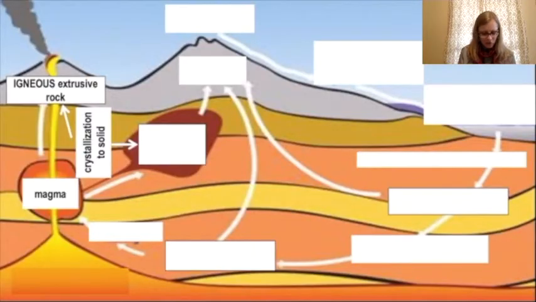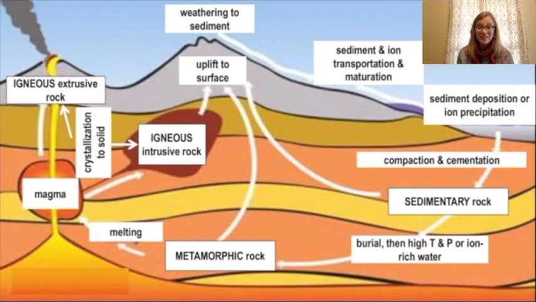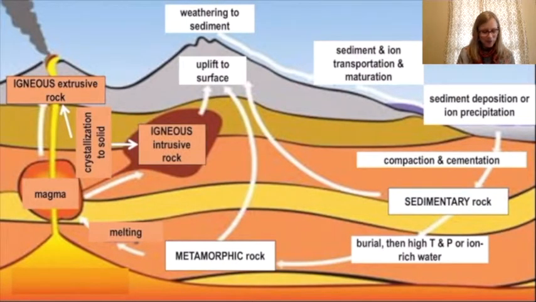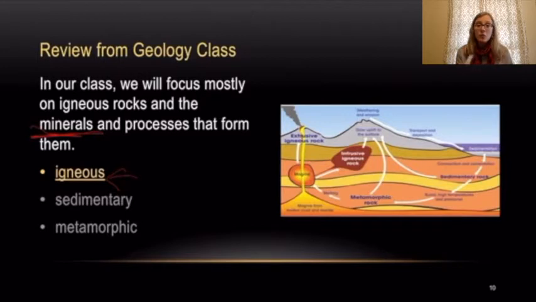All right, I'm going to just zoom through this. I would normally make you guys go through this again, but we've got a lot to get through, so we're just going to move along. We're looking at this portion over here of the igneous rocks part of the cycle. So we're going to mostly focus on igneous rocks and the minerals that make them and the processes that make them. So there's going to be a point where we're going to focus on minerals. When we get to minerals, we're talking about chemistry mostly. Processes, this is what's happening in the earth, what is happening with plate tectonics that's causing these rocks to be created.